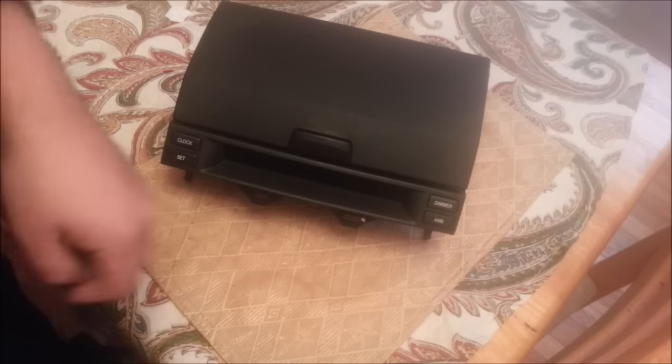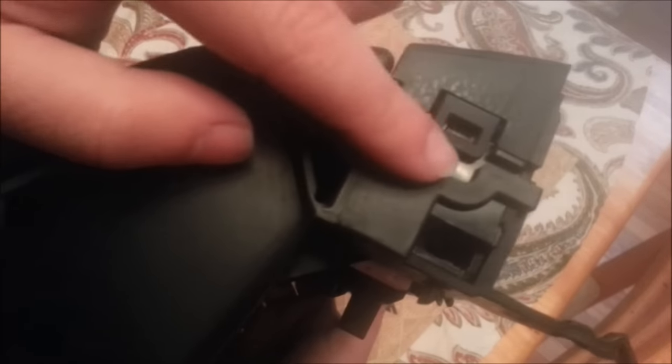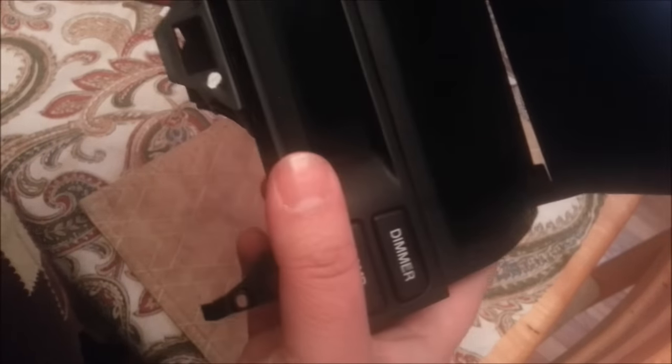Alright, so that's the whole unit out, and I was looking around in here. I don't see any screws in here anywhere that would need to be unscrewed. I see there's a clip in here and a clip in here. And on this side, there's nothing really in here, so hopefully that's what's bolted through, so we can get to the board and see what's going on behind it.